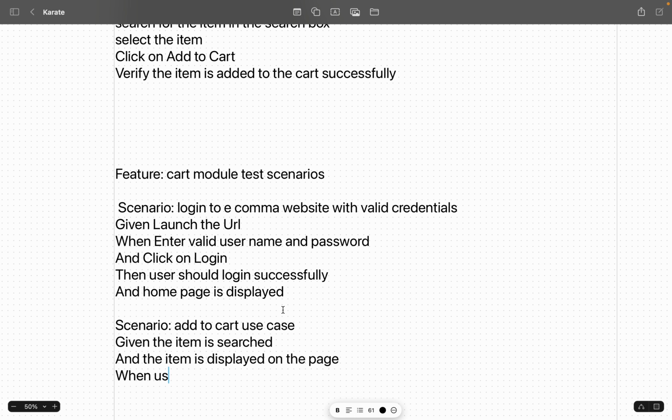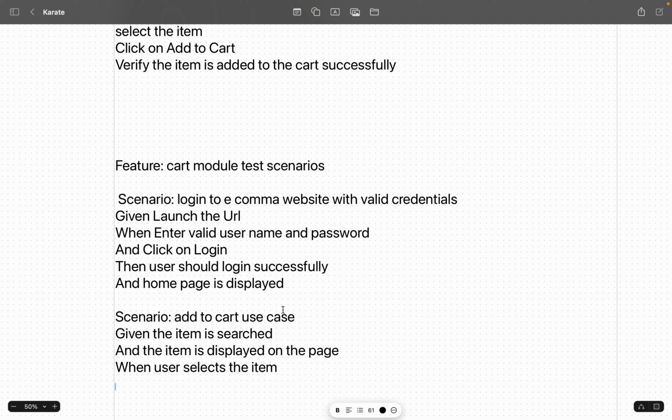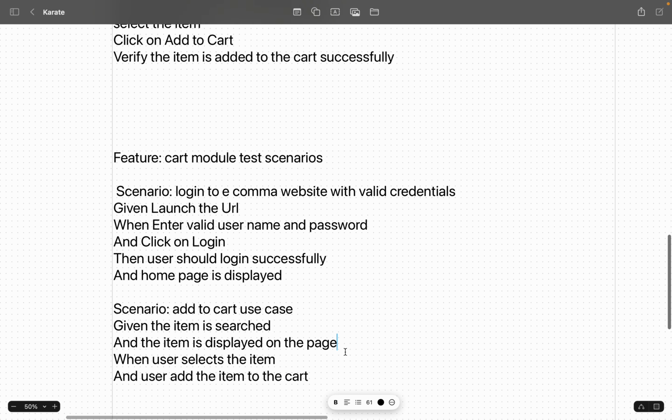When user selects the item and user adds the item to the cart.